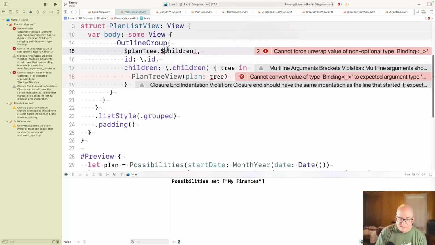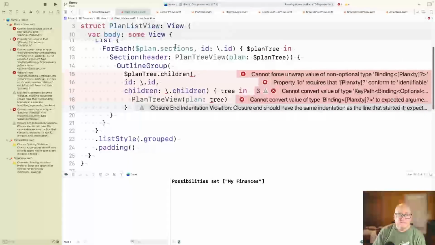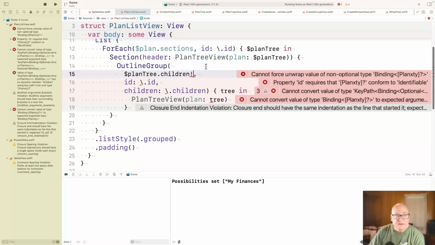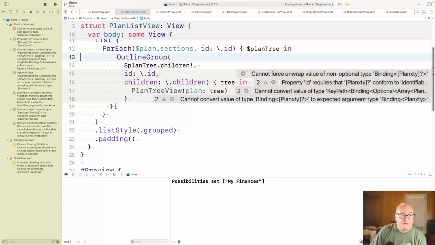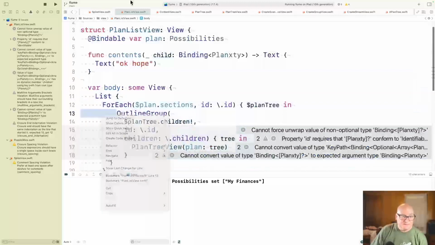No, maybe not. Because children is an array of trees that the whole thing is optional. Okay, so that's not working. I'm going to give it up for now. In some other world, I'd be happy with it.